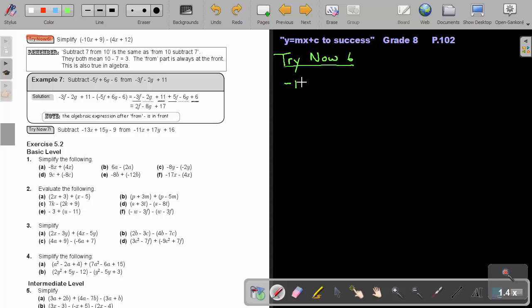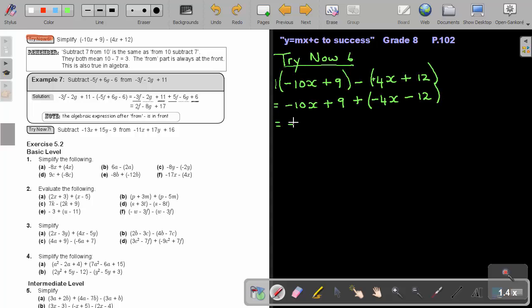I'm going to write it down. So it's negative 10x plus 9 minus, and now very important. Do you see that subtraction? If it's subtraction, I must change it to addition by finding the additive inverse. Remember, if there's no sign, it's a positive. So this is just a 1, so I can just remove the brackets and keep everything the same. But here, I'm going to put in the step that you can see, changing it into a positive by finding the additive inverse. So it's negative 4x minus 12. And then I can basically just remove that second bracket. Remember, grab the sign in front.